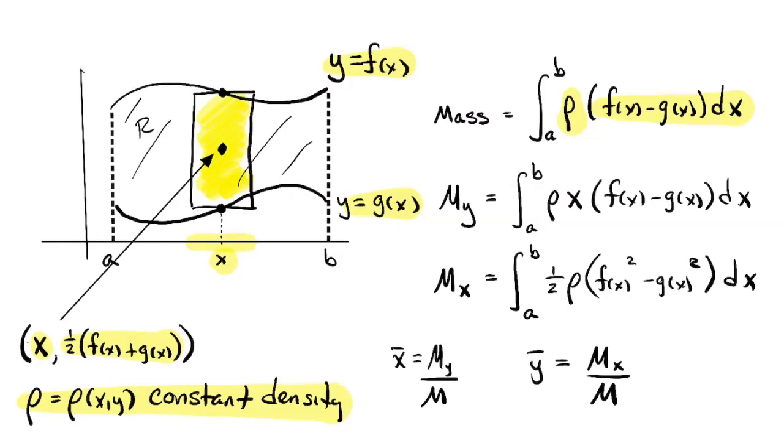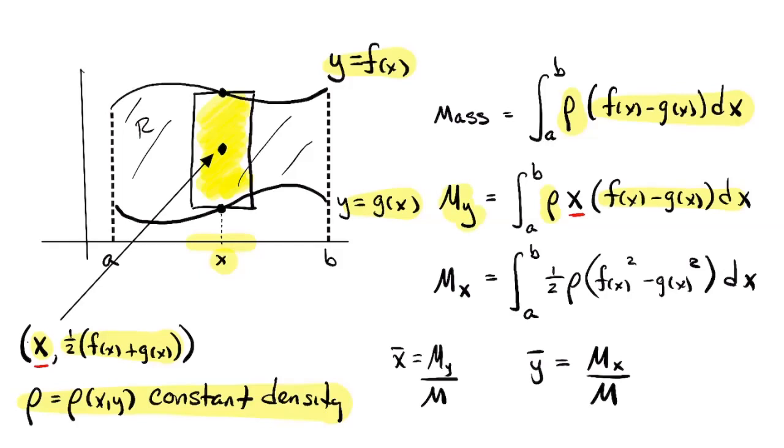Okay, we also said that when you want to compute, say, the moment about the y-axis, you take the x-coordinate of the centroid. I'm just thinking about this rectangle locally, but I've just written the integral already. And then I need to multiply the x-coordinate of the centroid by the mass. Well, we've already said that the mass of that rectangle is the mass density times its area. Its area is its height times its width. So the moment about the y-axis is just rho times x times f(x) minus g(x), top curve minus bottom curve again.